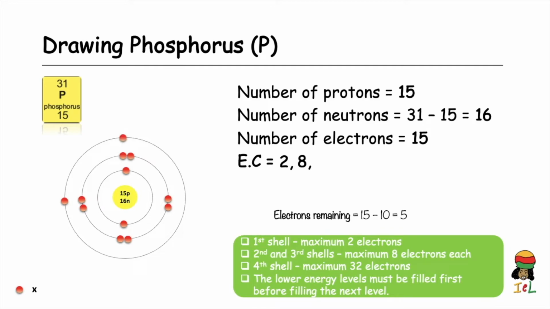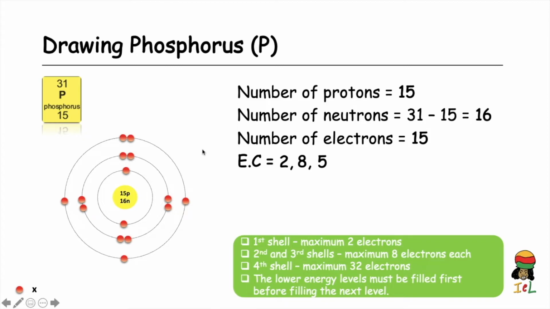Once again, place the first 4 electrons at the maximum distance apart, followed by pairing until all 5 electrons are on the shell. You may have noticed the electron configuration popping up on the screen as we arrange the electrons on the shells of the atom. This notation indicates that there are 2 electrons on the first shell, 8 on the second shell, and 5 on the third or last shell of this atom. We often use commas or sometimes full stops, also known as periods, to separate the quantity of electrons on each shell. The drawing of the phosphorus atom is now complete.